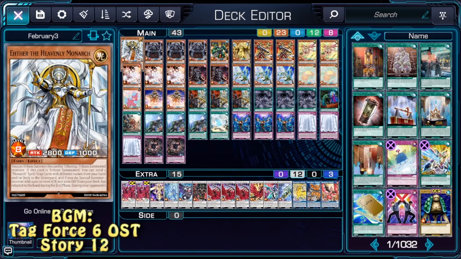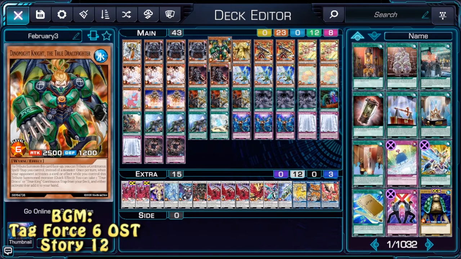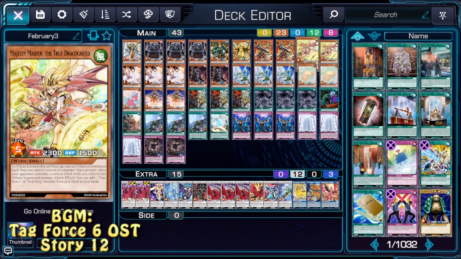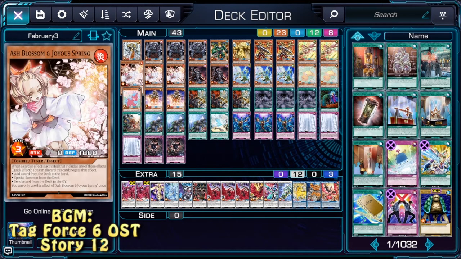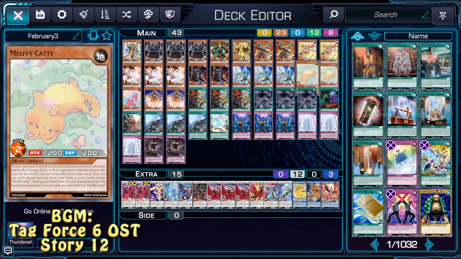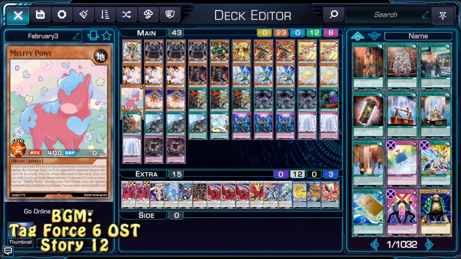You have one Aether, triple Erebus, one Dynamite Knight, one Kraz, double Ignis Heat, and double Majesty Maiden, as well as triple Ash, double Eidos, triple Hop Your Squadron, double Melffy Caddy, and one Melffy Pony. Melffy Pony is here only so he can recycle Hop Your Squadron from the graveyard.